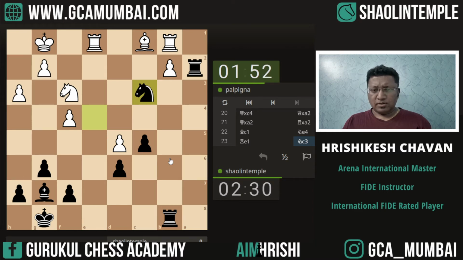What is he calculating? There's nothing much left, right? He has to take a call. Whether to sacrifice a rook for a knight or for a bishop, or for a rook. For a rook means he is losing an exchange. But whether to let black capture this or this.